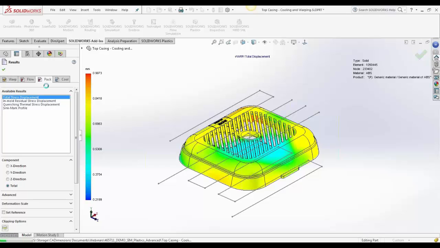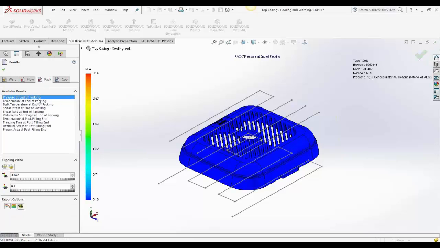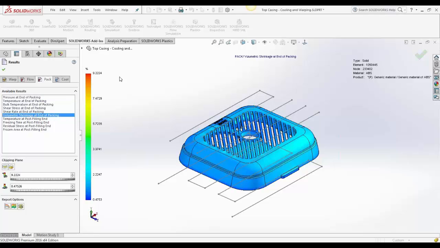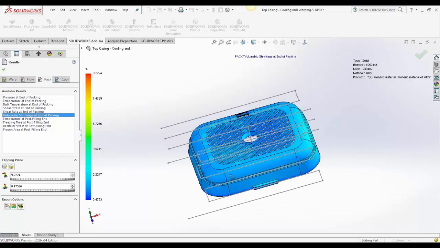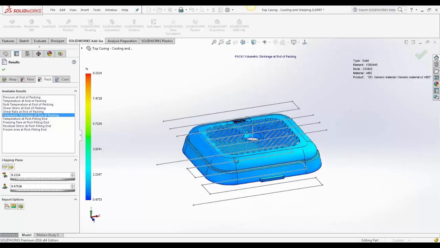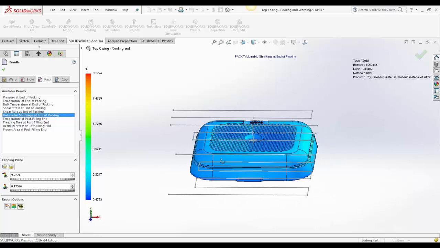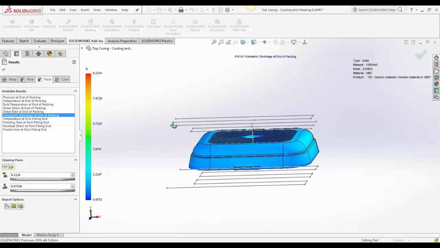So this is shrinkage with cooling lines, with the cool analysis pre-run. You can see that it's a little bit different. Before it was about 9.1, so this is 9.2. So previously it did a pretty good job predicting the shrinkage, and obviously now it's a little bit better.